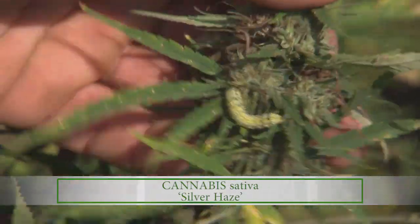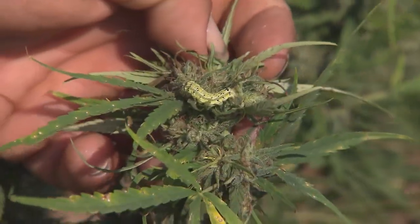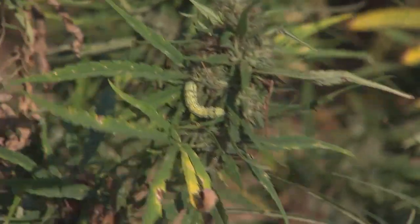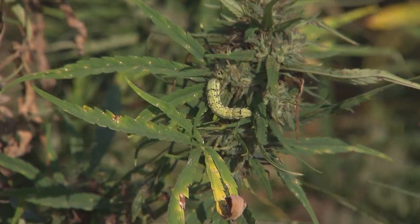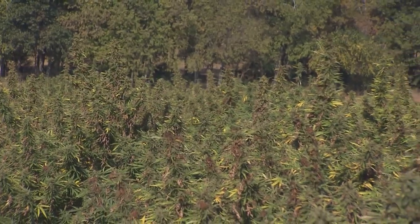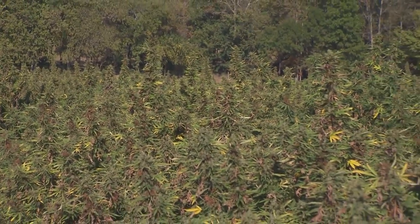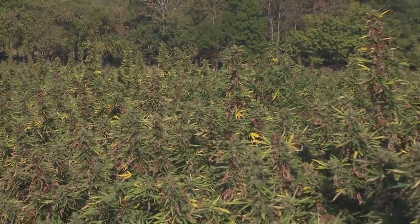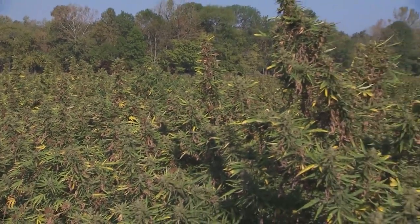So when you harvest, here's your guy right there, a caterpillar right there. Yeah. Wherever they're touching, it just falls apart. So that has been a really big problem for a lot of farmers in Tennessee, combating and dealing with that. Because obviously, as you said, you can't spray them with anything. There's not much that you can use in this crop, especially much that works well. Okay. So yeah, it's kind of like something you just got to live with and try to get out before they all take it down.